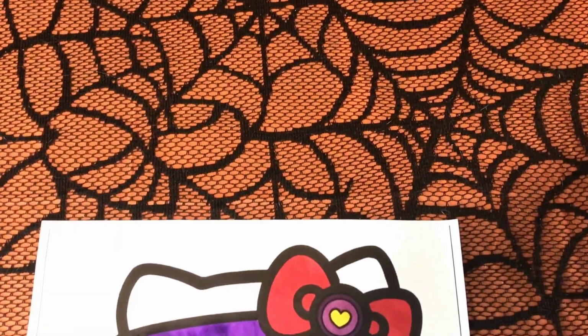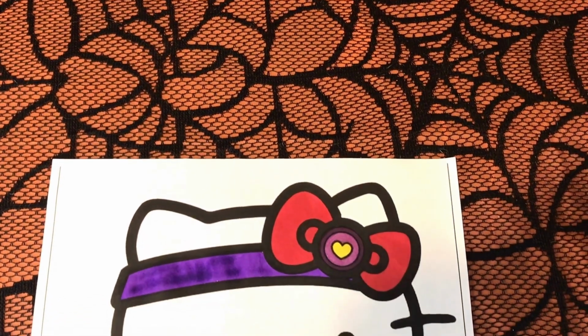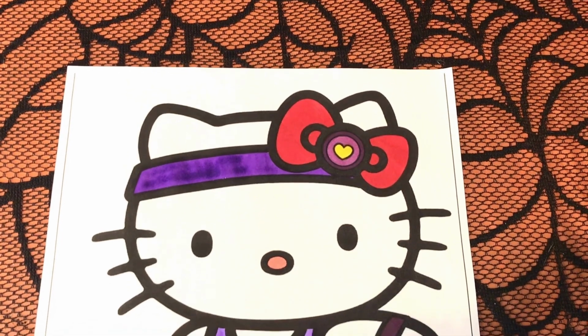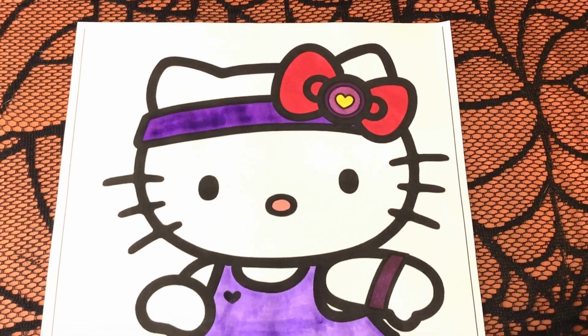Hello Kitty is looking super adorable in her costume. She is definitely ready for that basketball game.